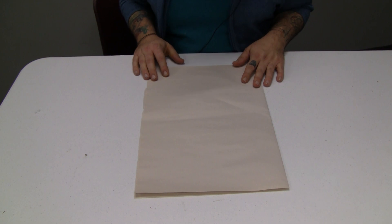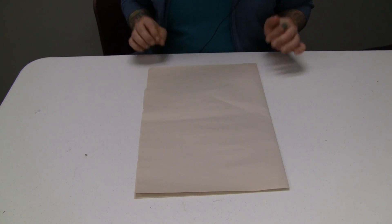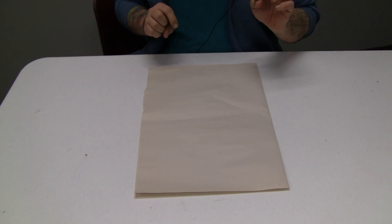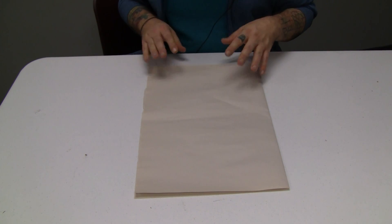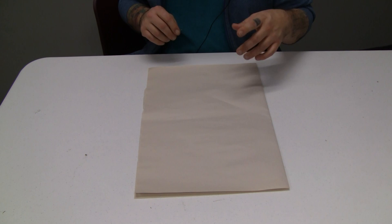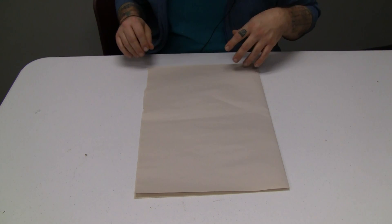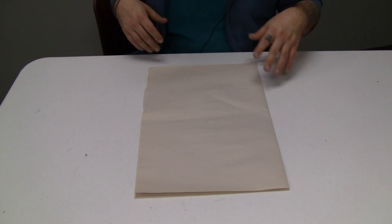So today's craft, I'm going to show you guys how to make a very basic origami flower pot. With spring right around the corner, this is the perfect time to start practicing this, so that way you're ready to plant all your little seedlings and stuff in something that's biodegradable — something you can just pop in the ground and not have to worry about.